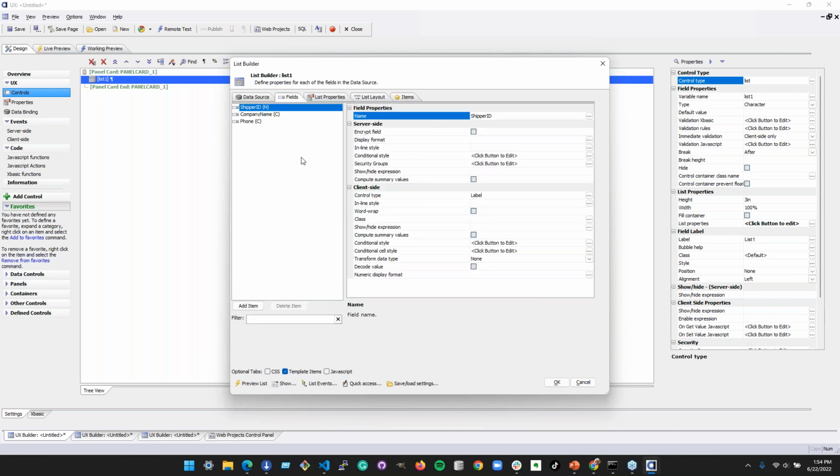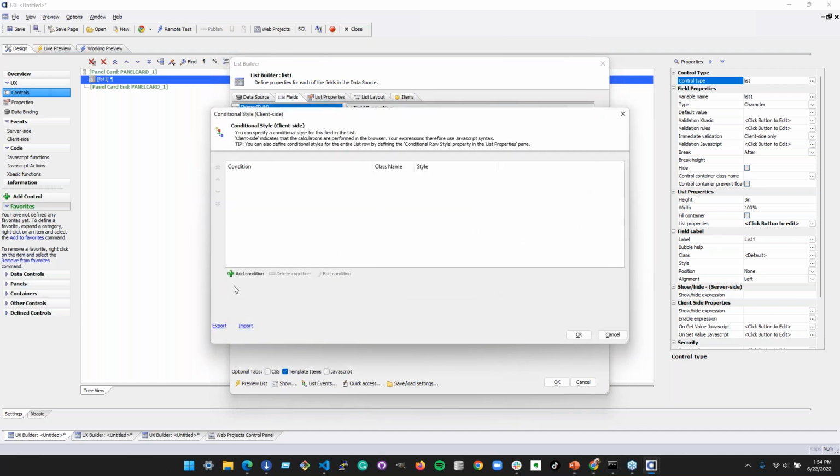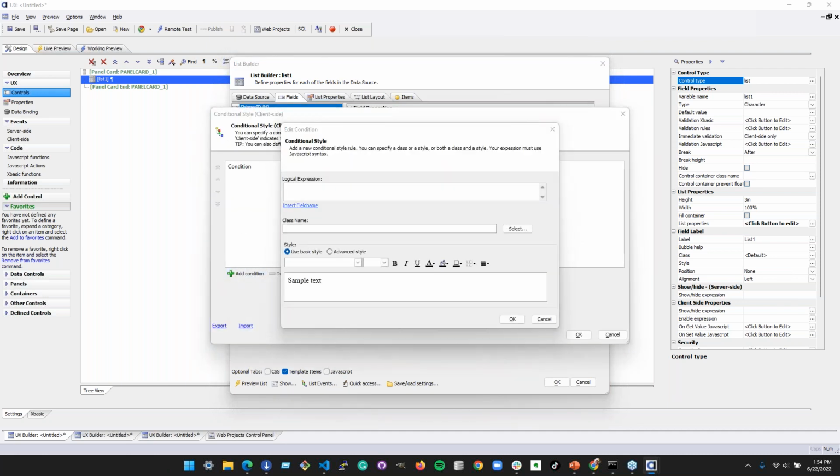So we have conditional styling here on the client and on the server. And what this lets you do is you can add a condition here. So you can say something like, if state is MA, make this blue, just that value within there.